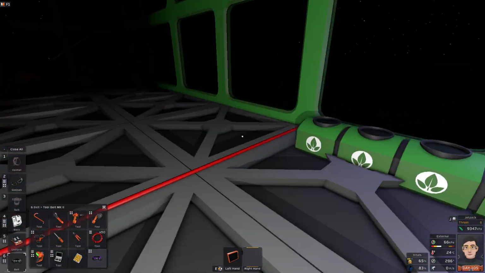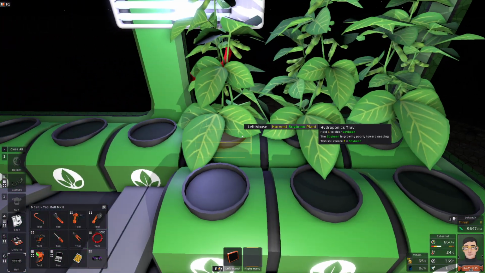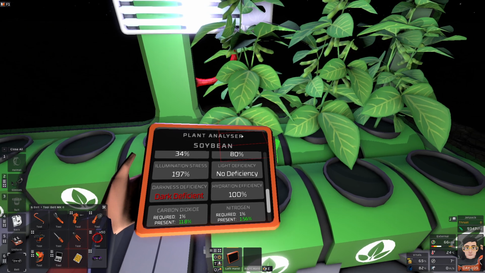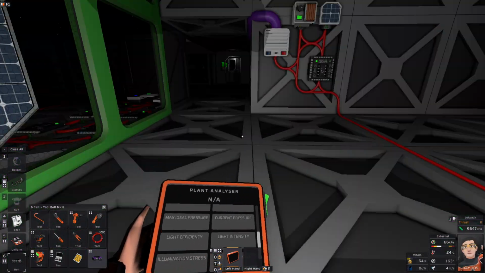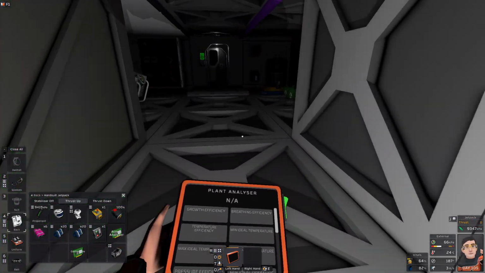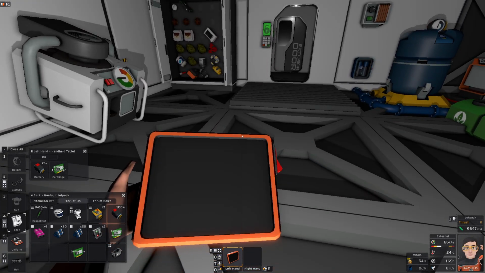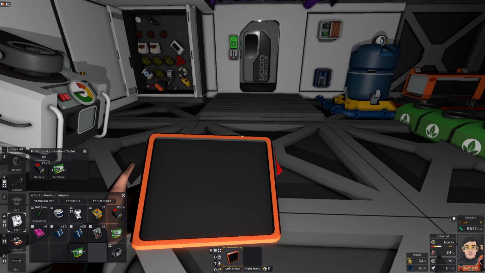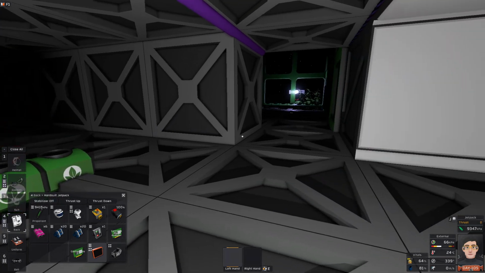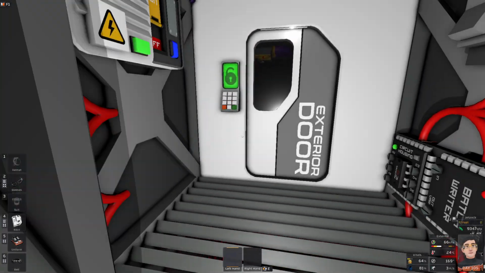Yeah, hopefully that'll do. Now it hasn't started getting damage yet, so they're still all right. I think the illumination stress needs to get higher or something. It's been a long time since I've actually had a plant get damaged from too much light. Can't even remember the last time, so maybe it never has. Anyway, we'll come back and check on those. They should be all right.